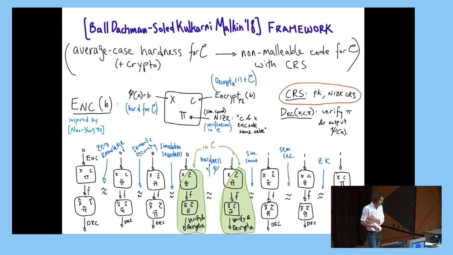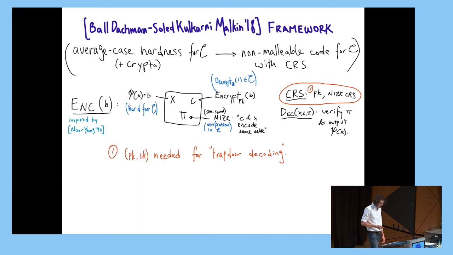But there's still a CRS here, which is not ideal. And both of these elements of the CRS seem very integral. One, this first piece, this public key, we need this for this special trapdoor decoding. There shouldn't be a way to get it. There can't be a way to get around this, basically. And two, this NIZK, NIZKs without CRSs are strictly impossible. So what are we going to do?